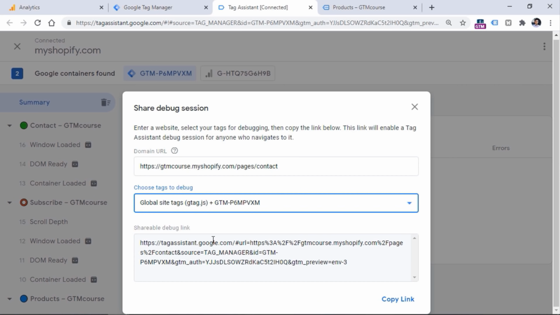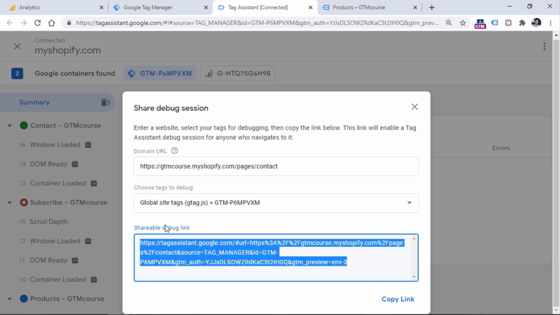Now this will change the URL of your shareable debug link. And then when you select your correct Google Tag Manager container, select this URL, click copy or just copy link, and then include that in your request, where you're asking for help, or just forward this link to someone who's trying to help you. So this is very important. Because when you need some help with Google Tag Manager, you need to keep in mind that Google Tag Manager is quite complex and literally a million things can go wrong.